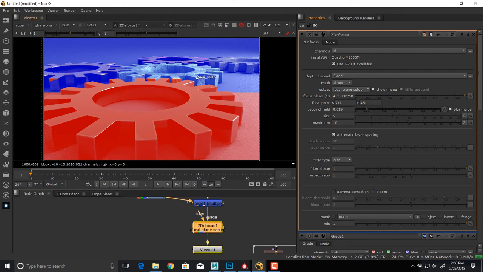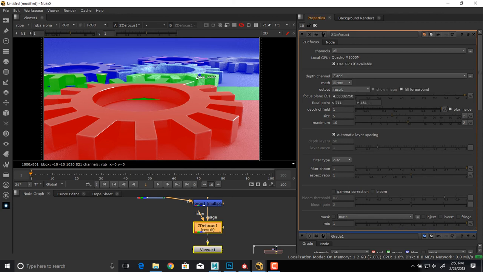As I take the depth of field up, I can start to spread out what is in focus. Okay, so let's say everything 10 feet from me is in focus. Well, now it's everything from 9 feet to 11 feet is in focus. The more I spread this out, the more it's going to be in focus. If I take this up even higher, like let's say 10, well then everything's in focus. Pretty much that's all you use that for.